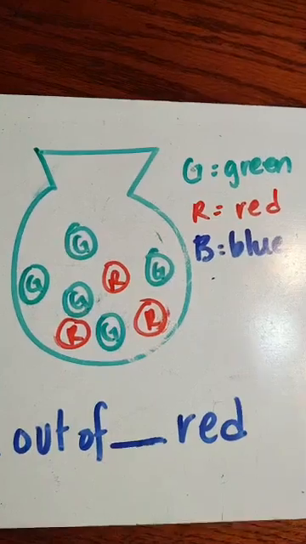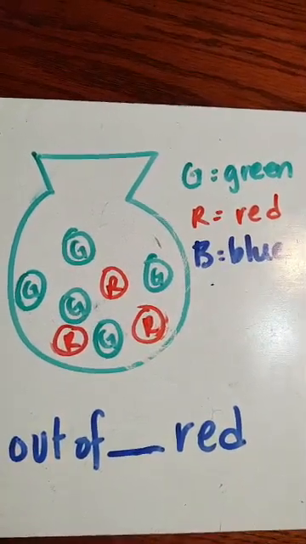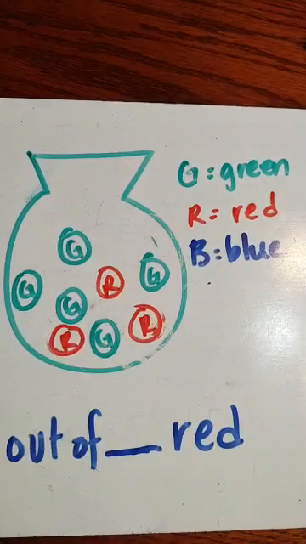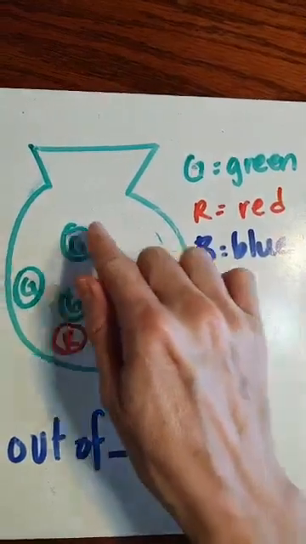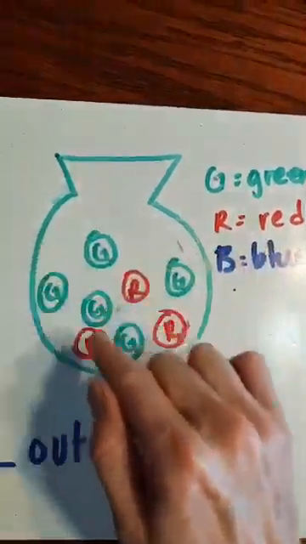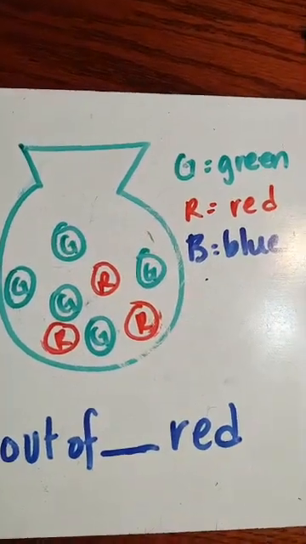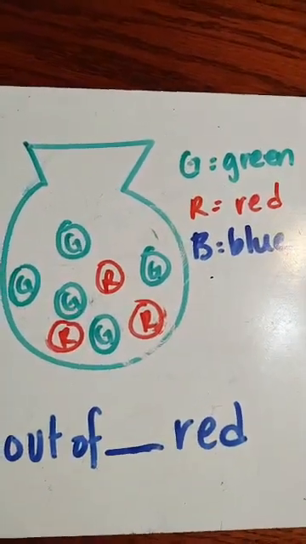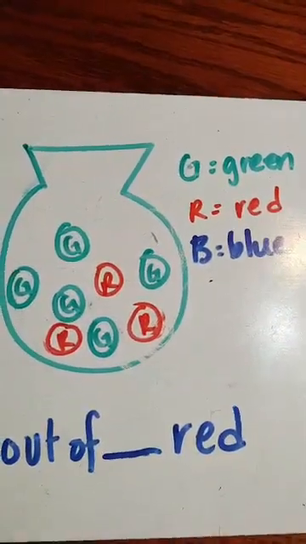Okay, now, what is it impossible for me to pull out of that bag? It is impossible for me to pull out blue. Are there any blue in this bag? You're right, there are no blue. So there is no way. It is impossible. Impossible means there is no way I'm going to pull that color.